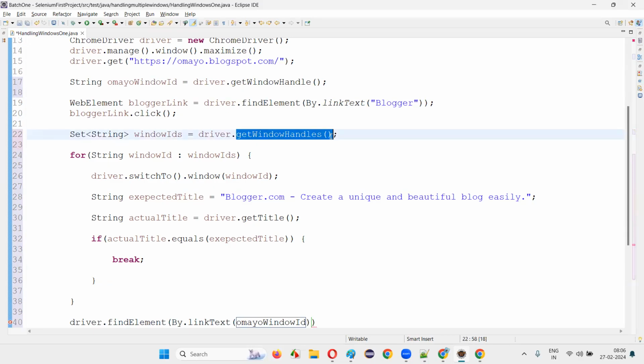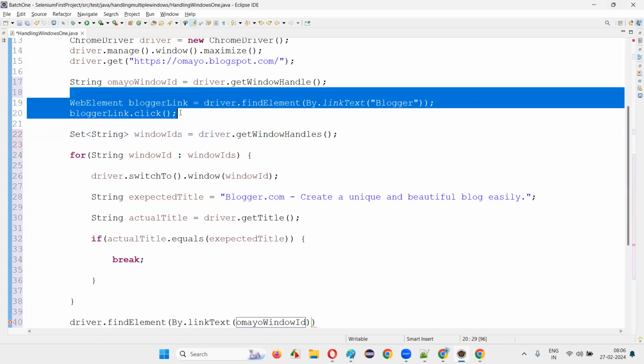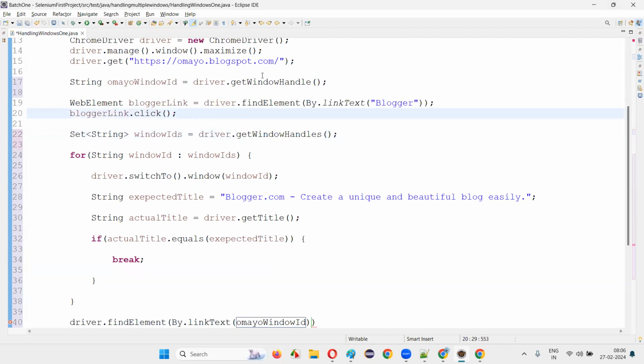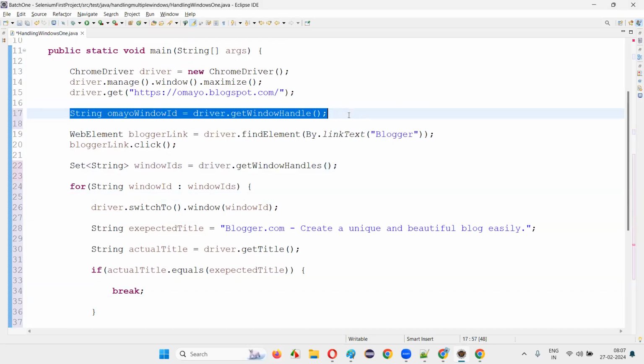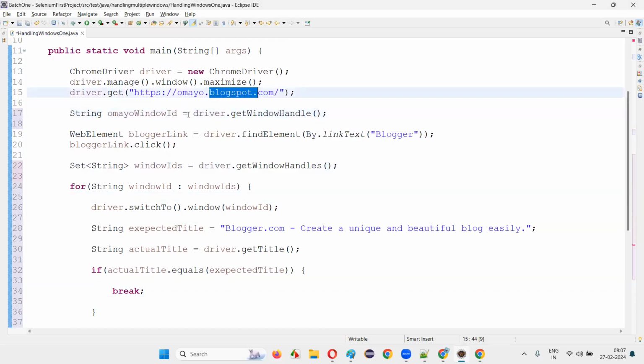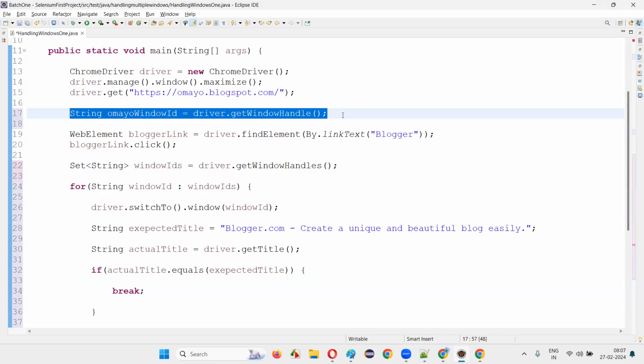If you see getWindowHandles, after this line you have multiple windows, whereas before that line, the line number is 17, we captured only one window. If I comment it, nothing will happen for this logic now. But there is a use for that. I'll cover it at the end. Your question is right, but how I am going to use that, I'll cover at the end.